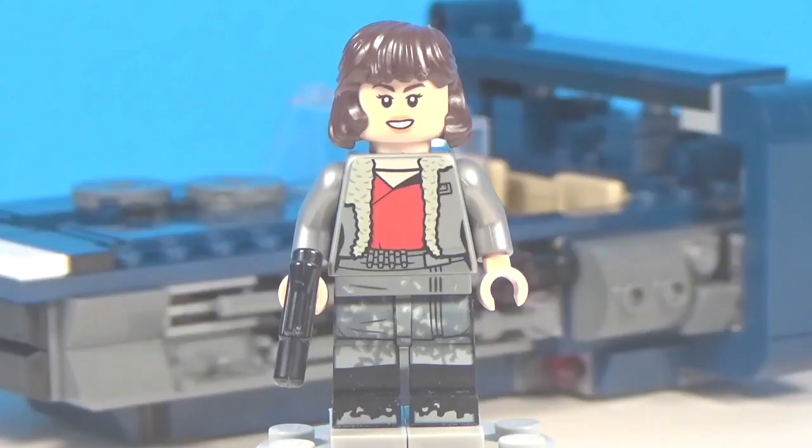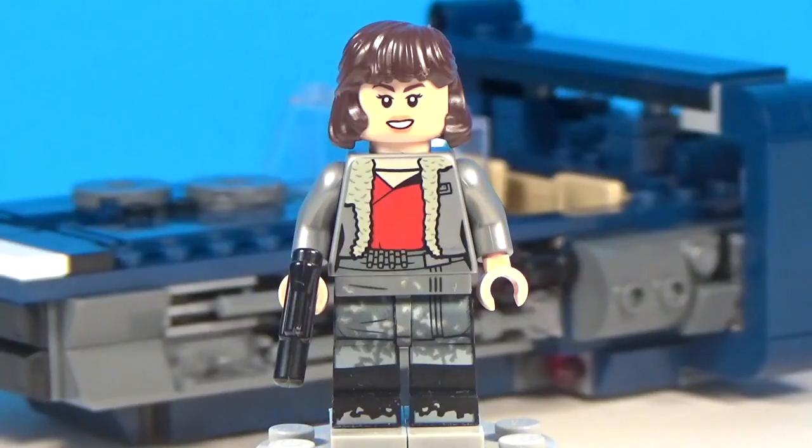The second minifigure that you get in this set is Qi'Ra. Now, Qi'Ra in Solo: A Star Wars Story is played by Emilia Clarke. I know she's on Game of Thrones. I don't watch Game of Thrones, but I'm excited to see her character.